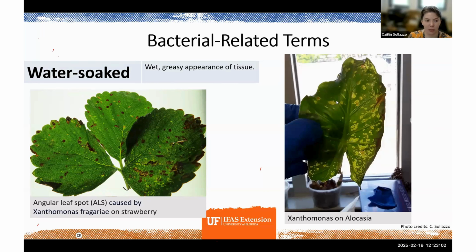It's really fun to show people how the symptoms change depending on whether you have a light shining through it or not. Here's an example of a strawberry leaf, and again, you have these advanced necrotic stages. One other thing about bacteria is they have a hard time jumping veins, so they can't really go over veins. A lot of times their spots are really angular. Right here, it looks like a perfect box almost, because they can't get past those veins easily.